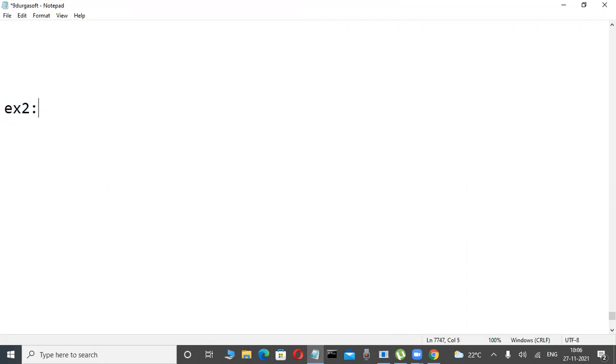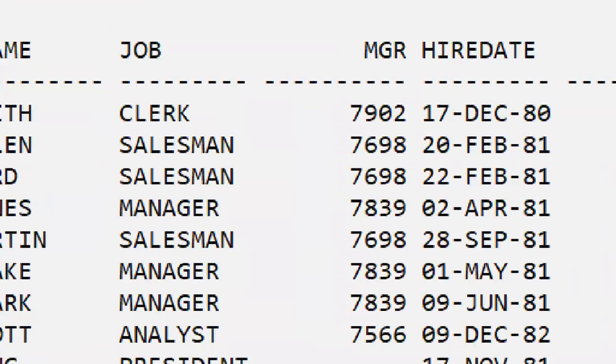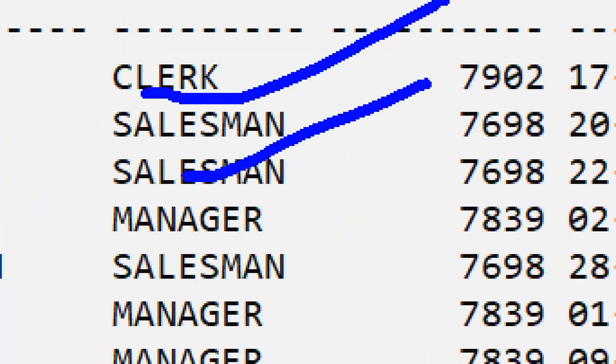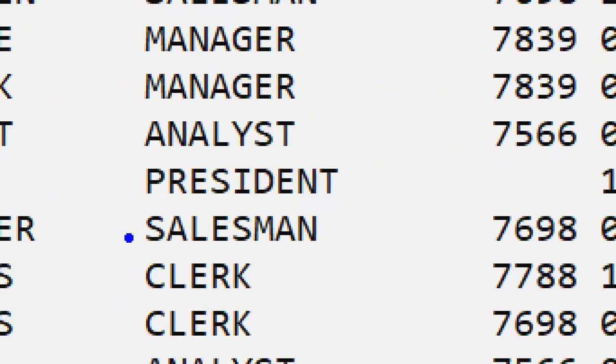Observe here, suppose in our table, this is the best example: cardinality of the job column. In this job column, how many distinct values are there? Clerk is 1, salesman 2, manager 3, analyst 4, president 5.